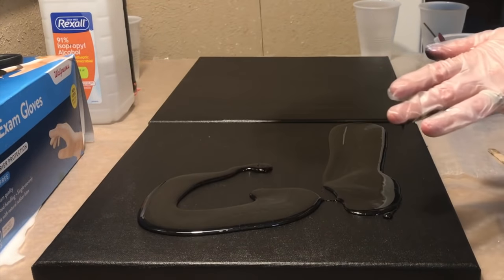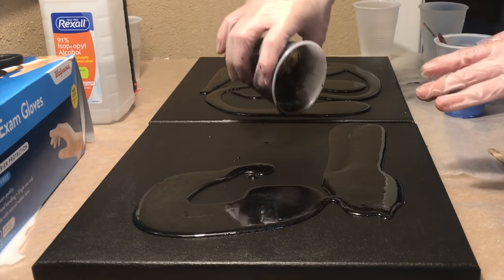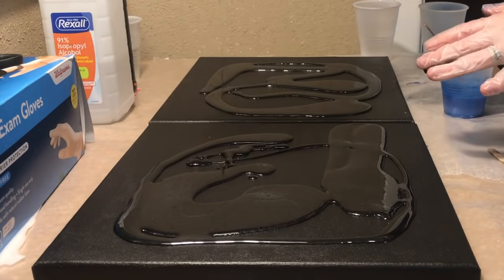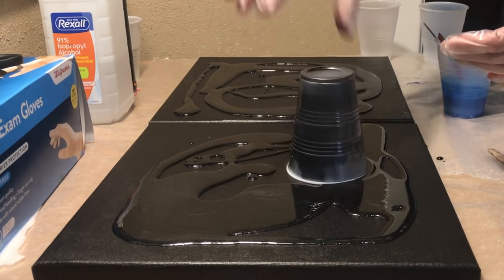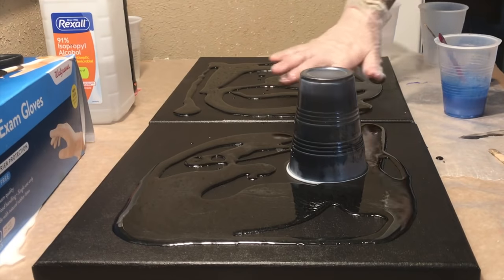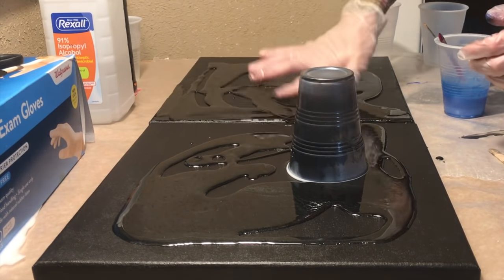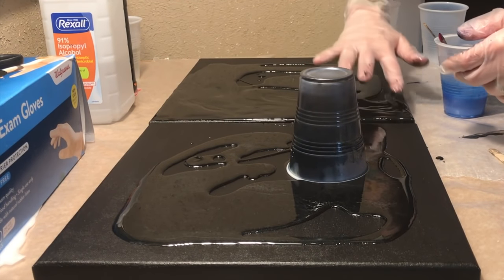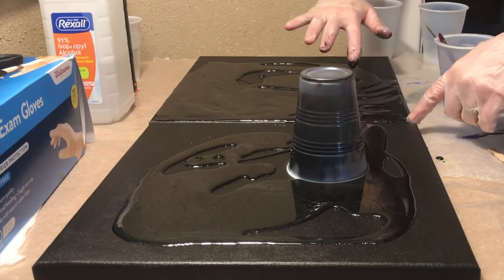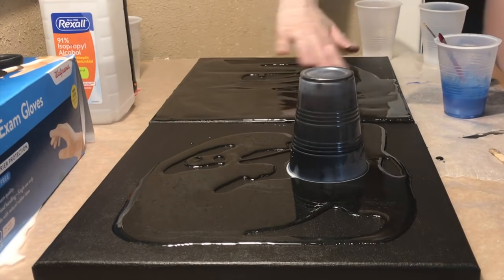And then for the gold, I am using Pinata Alcohol Ink in Rich Gold. And I'm not going to be mixing that with any resin. I will just drip that directly onto the piece. So first thing I'm going to do is cover my entire piece with the black resin. And you can see that my canvas over there is a little bit unstable. I just put a couple of popsicle sticks under the edge of it to help even that out.